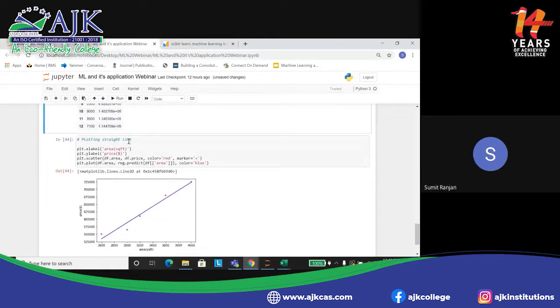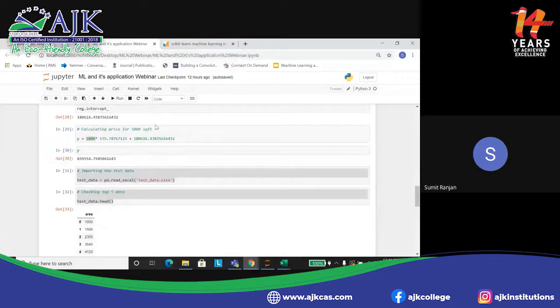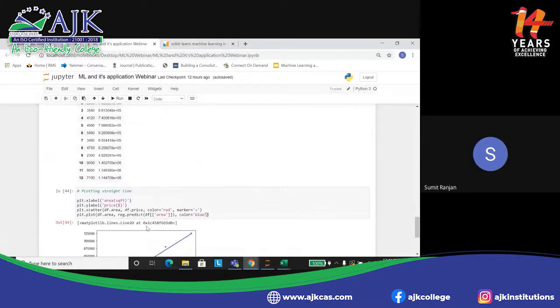Okay, and this is how you plot the best line of fit. Just add this line over here. You want to plot area and predicted value. Import matplotlib.pyplot as plt. So this is one of the Python libraries that we are getting into this environment, and we're trying to plot something, right?